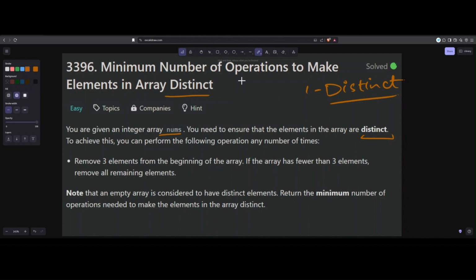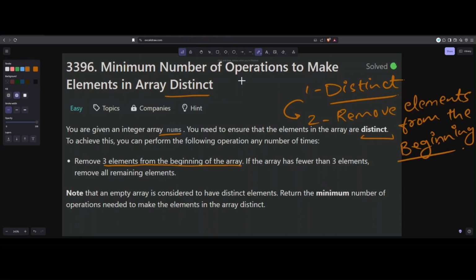We have to remove three elements from the beginning of the array. To achieve this distinct array, we have to remove the elements from the beginning.